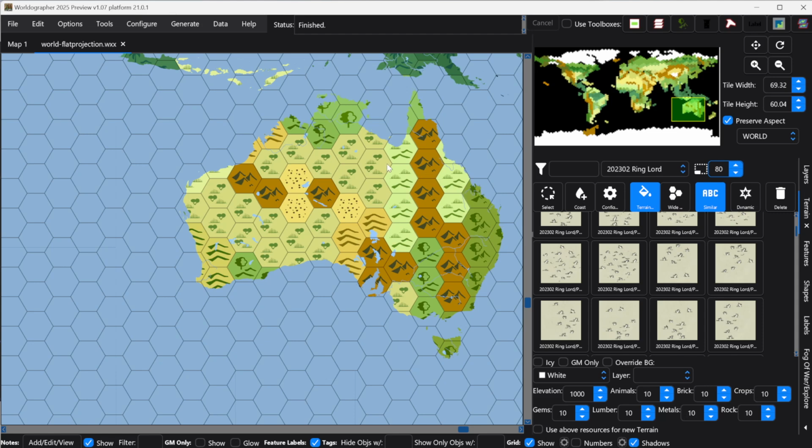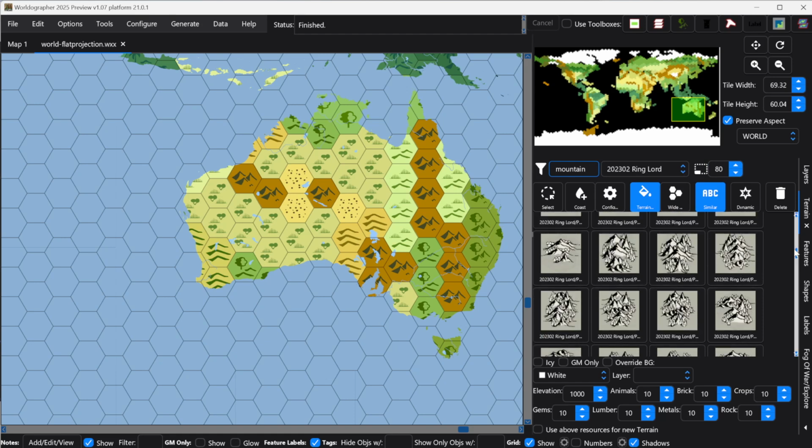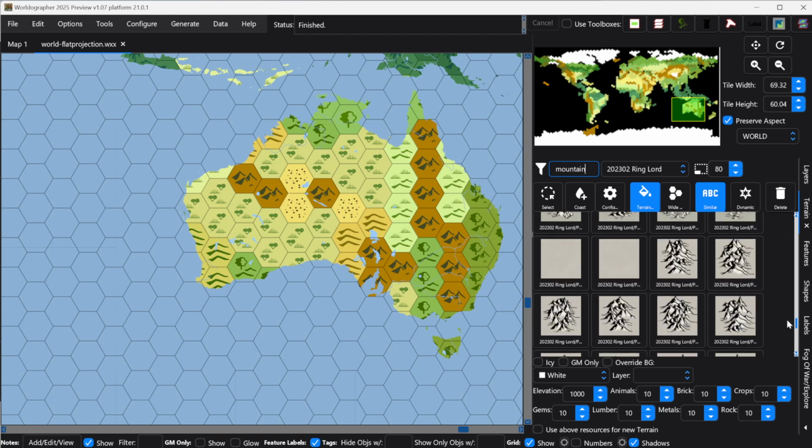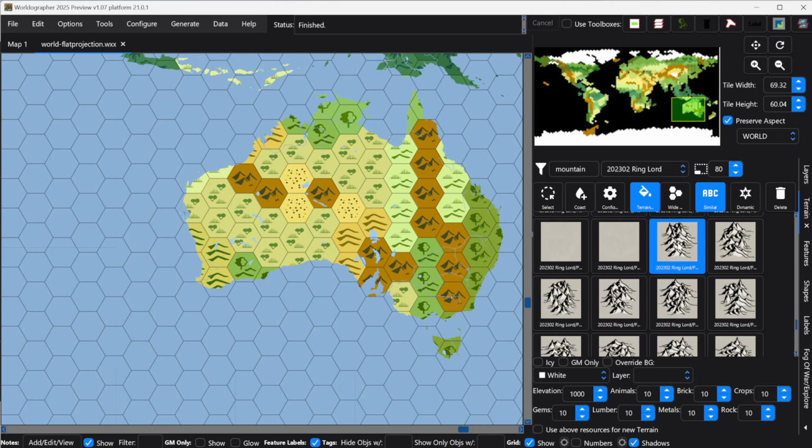What I can do is a replace of all the terrain on the map in one fell swoop, of a particular type. Let me filter for mountains, give it a moment to catch up, and then we just need to find the plain mountains as opposed to the forested mountains. So here's our plain mountains. I can pick one of these, and I do want to make sure that it ends in columns. That's going to scroll off the recording area, but towards the end there's columns, and so this is columns A.